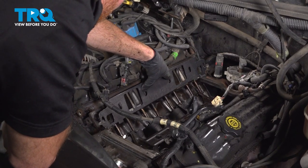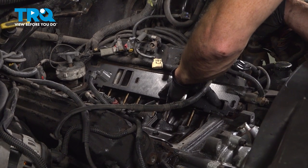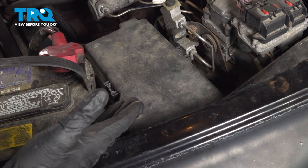In this video, we will show you how to replace your intake gaskets on this Dodge Ram. It's located as part of your engine, so let's get into it. Okay, friends, let's get started on our job.